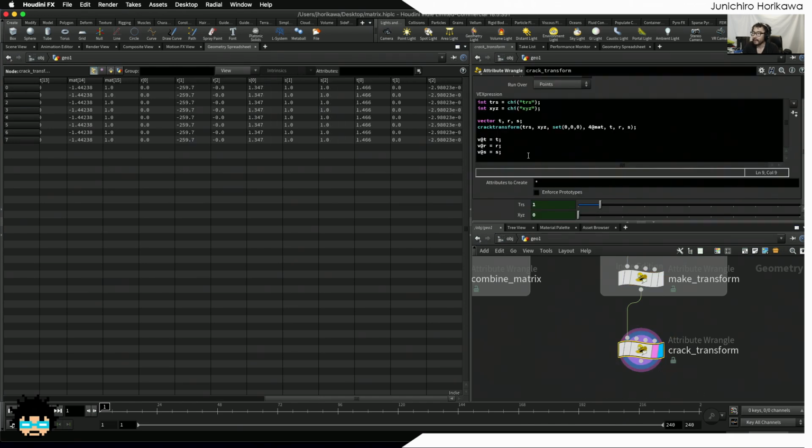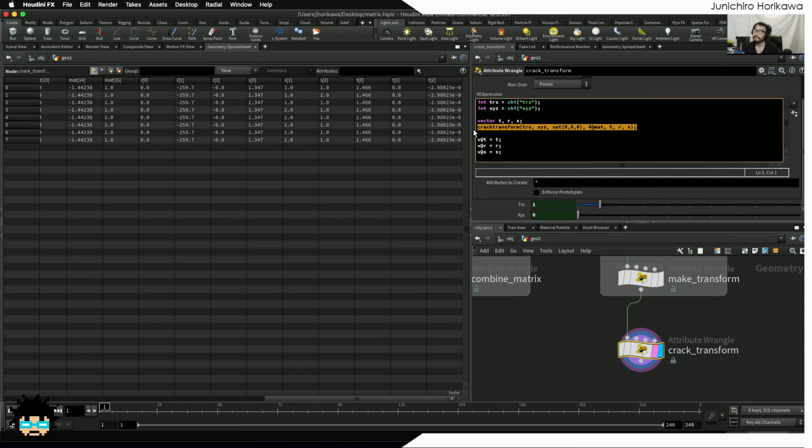So, as you can see, by using cracktransform, you can get those translation, rotation, and scaling values, which sometimes is pretty useful after you have created the matrix.